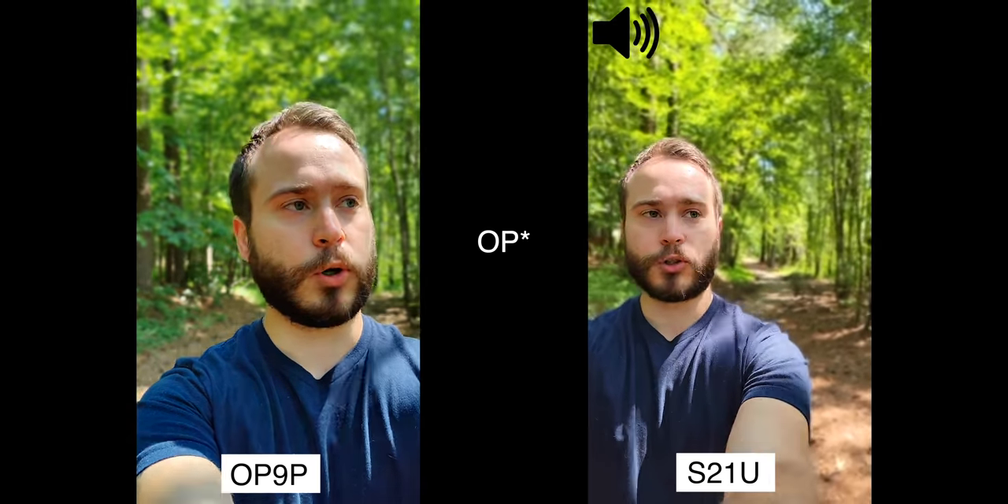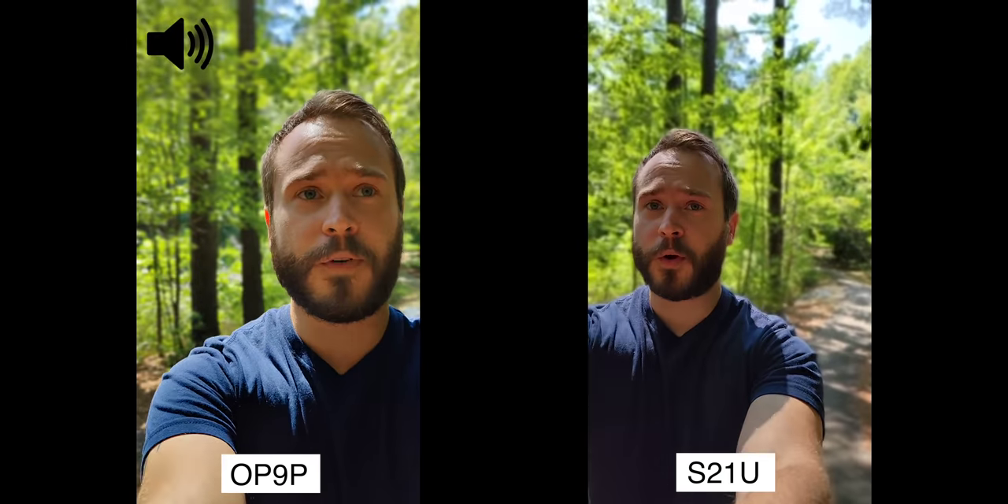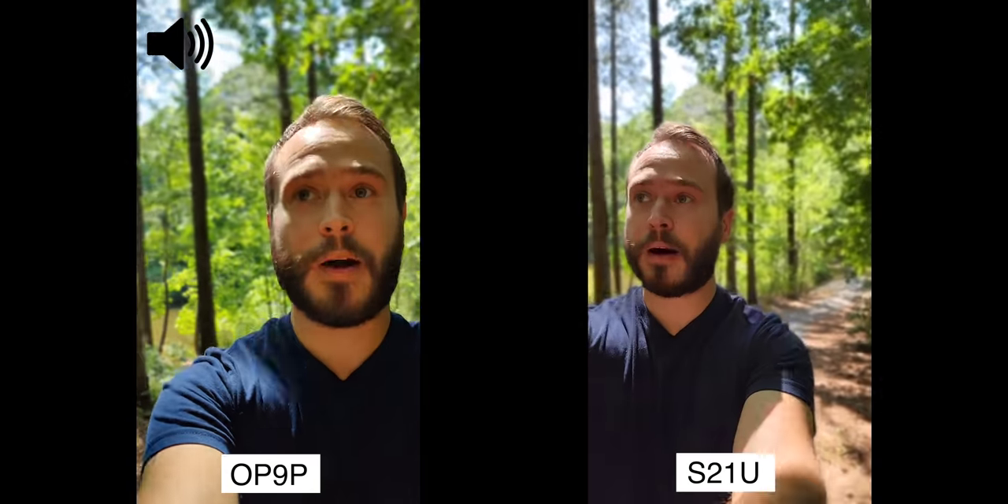Now both phones are recording in portrait video. The S21 portrait video looks insane. And I honestly don't know what it looks like on the S21 because again, I've only had it for three days. Which one's doing the better job? It's really hard to hold the phone this way because you can only use the rear cameras and I don't know if I'm even in frame — I could be totally off. Do not give me a thumbs down.